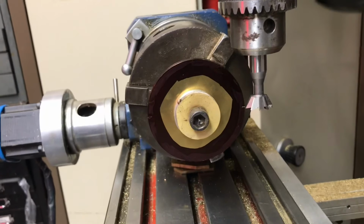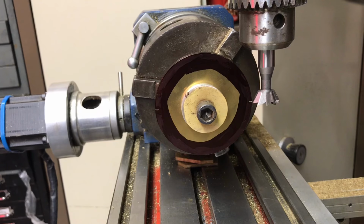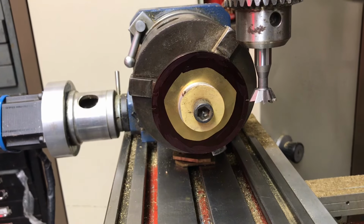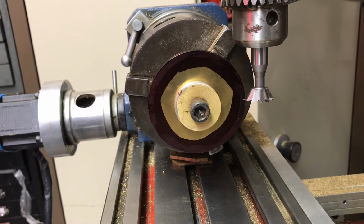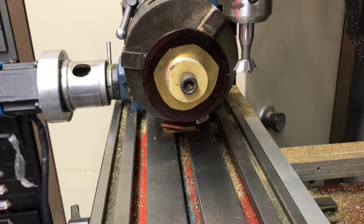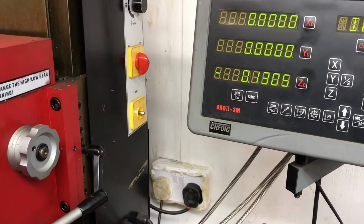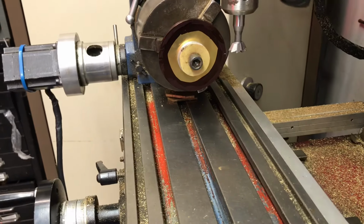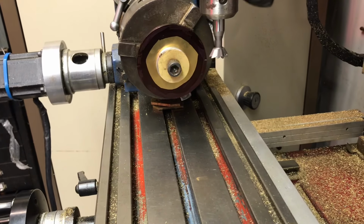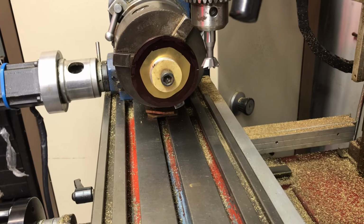So it's just come around to the other side. I appreciate the position of the video doesn't look perfect. When I scribe a line now, that's going to match the exact same place and therefore we know that we've got perfect centre height. Even though I've found centre height, we've actually moved the cutter height up 0.13 inch. And that is going to give it that undercut so that we get a positive lock with the click on the ratchet wheel.